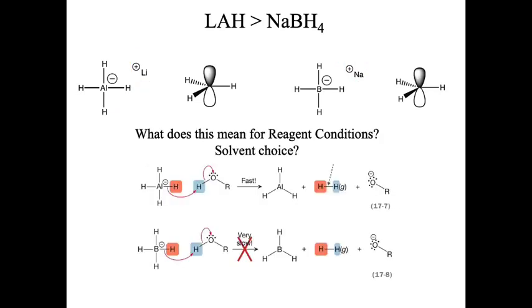So at this stage, one of the other things we can look at is our solvent choice. Okay? If we use aluminum hydride, that hydride is much more basic and it will react with our protic solvents. The borohydride will still do it, but it does it at a much slower rate. So much slower that what can now compete with it? The nucleophilic addition. Okay?